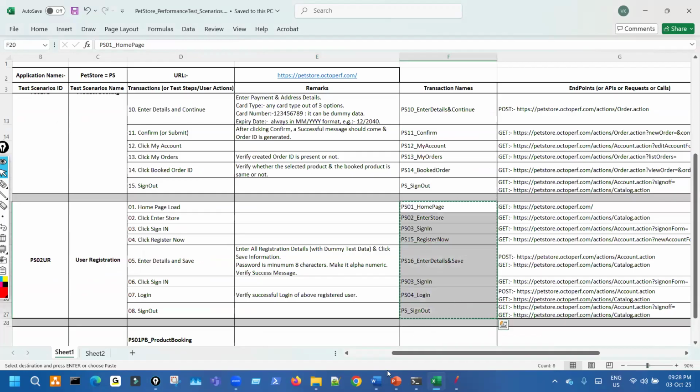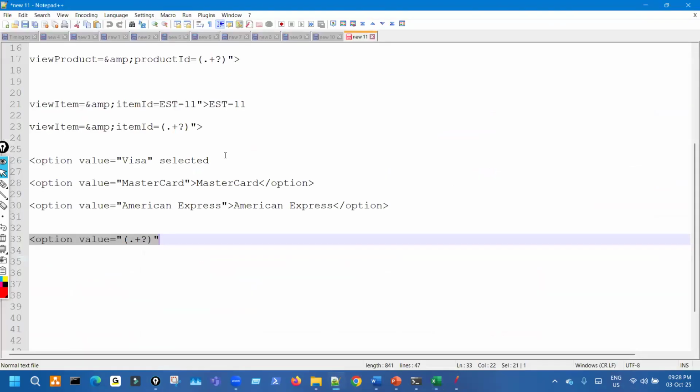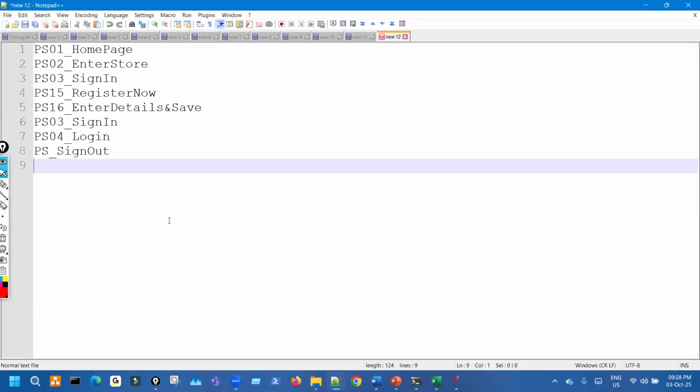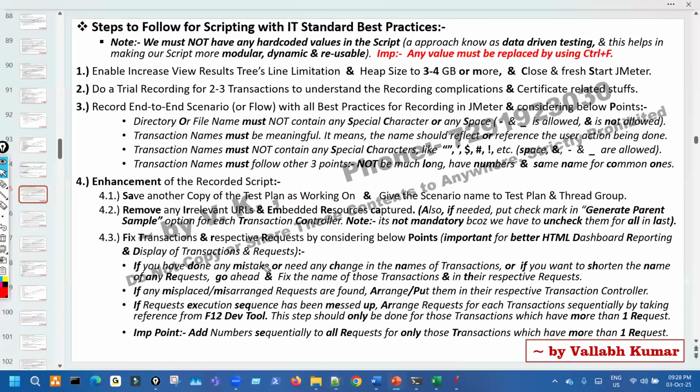And this time, this recording I'll be showing using Mozilla Firefox, because for the last scenario we used Google Chrome. So starting from here, this point was a one-time activity that is already done. If it is some other application, some other project, then you can do that and check.